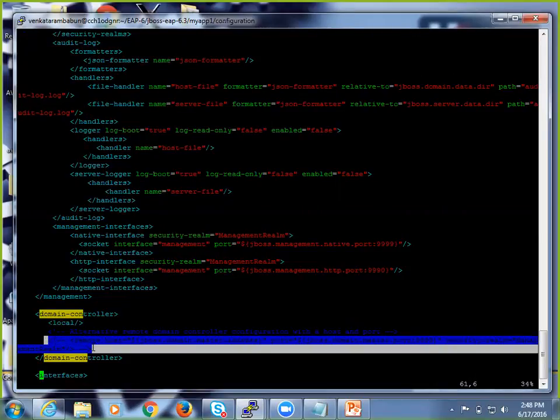Just remember these two lines. I will open master and slave also. And the rest of the configuration remains the same. Secondly, I opened the last one, domain.xml and host.xml, to show the differentiation. Whatever content is in domain and host: domain contains few things, host contains few things. Host contains the server's information. Domain doesn't contain the server information, socket information, all this information. Wherever servers are configured, there only these sockets and all these things will come into the picture.